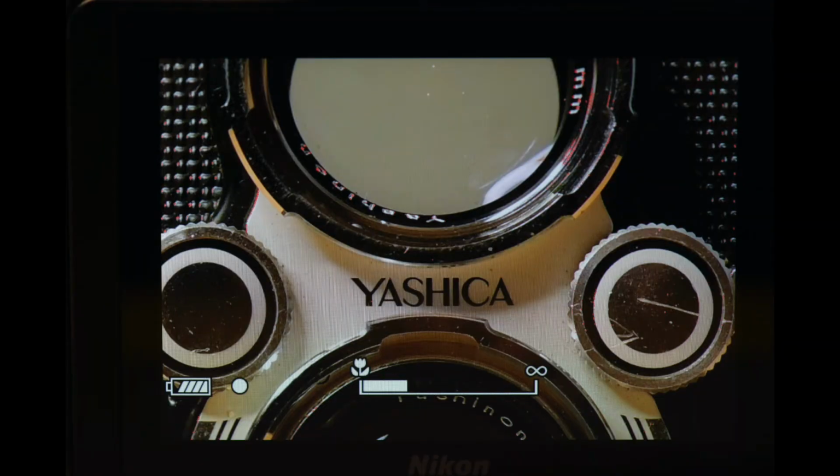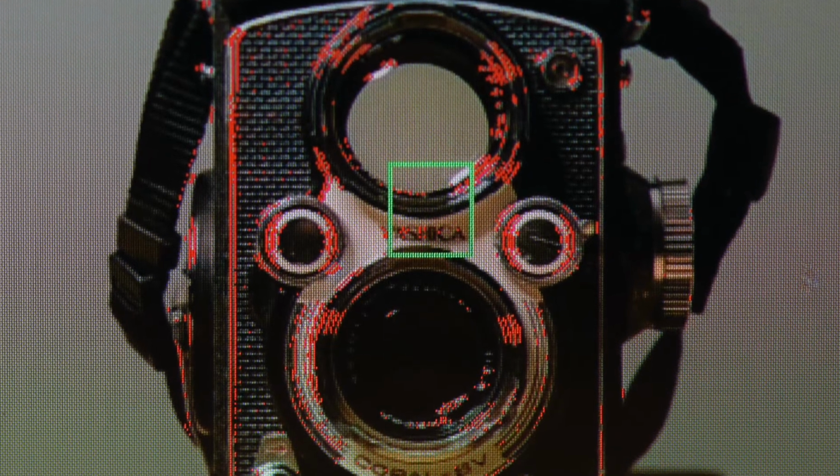Also, you can zoom in to the selected focus point by pressing the plus button on the back of the camera. Now, an easier way to do this is to program the OK button to zoom in 100% to the selected focus point. Now you're at 100%, you tweak focus, you get it to look sharp, press that button again to take you back to the normal view. You also have focus peaking, and you can pre-select one of four colors. Areas of the subject that are in focus will turn that color, indicating sharp focus.